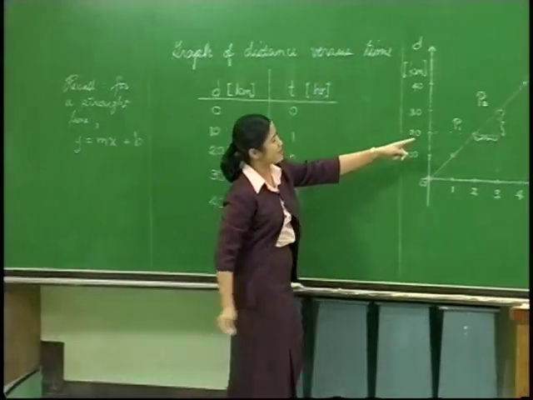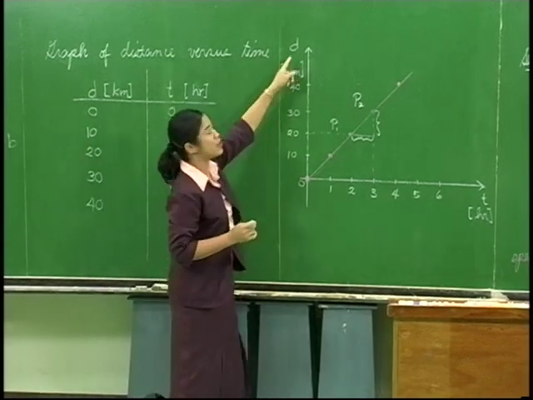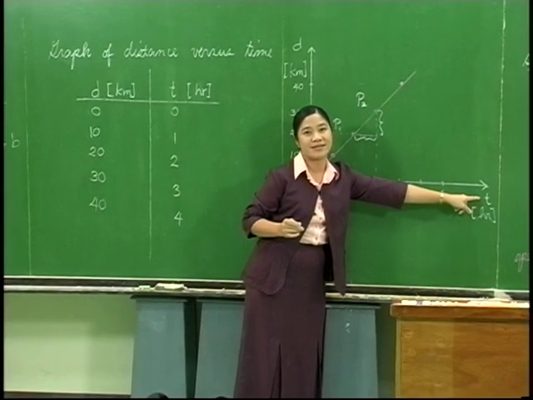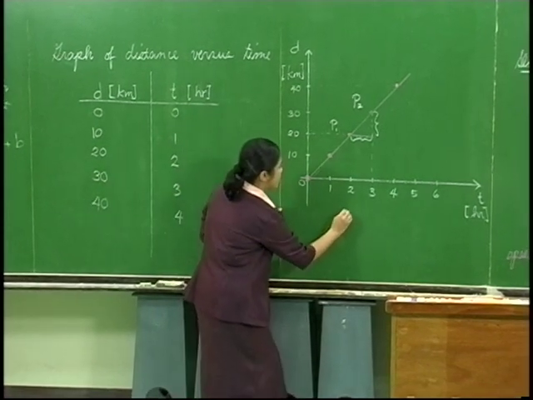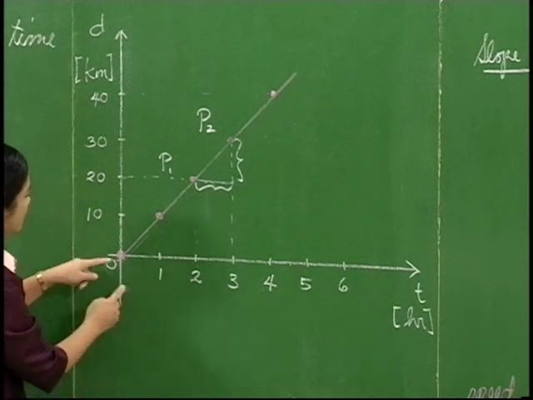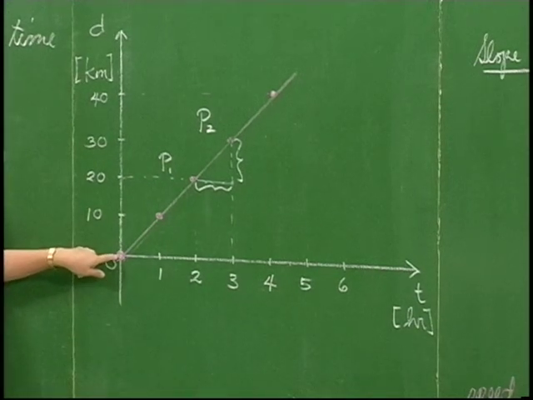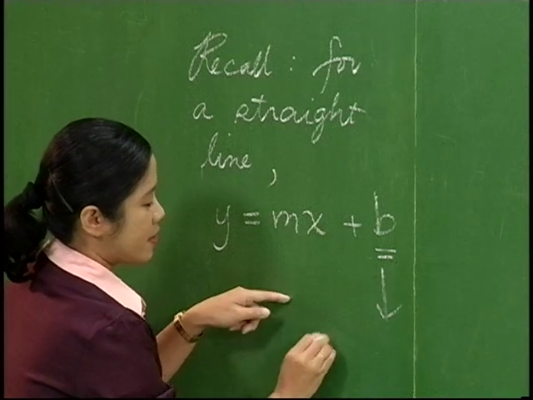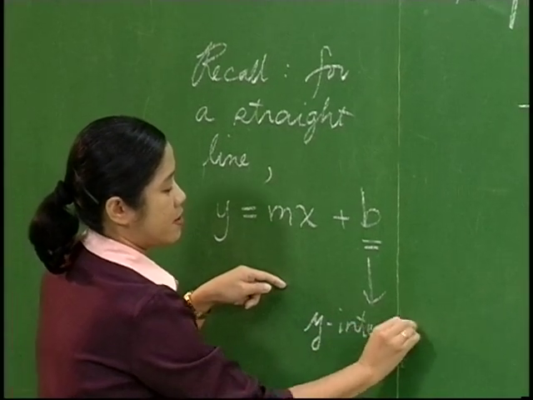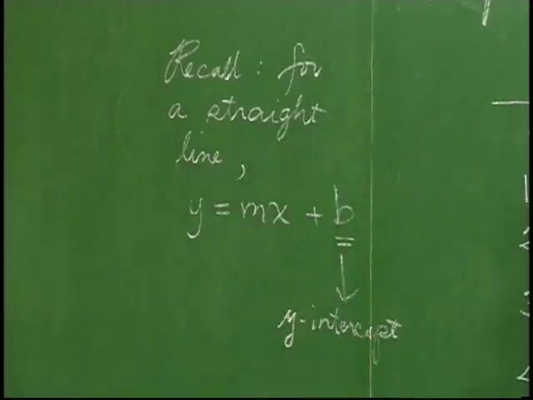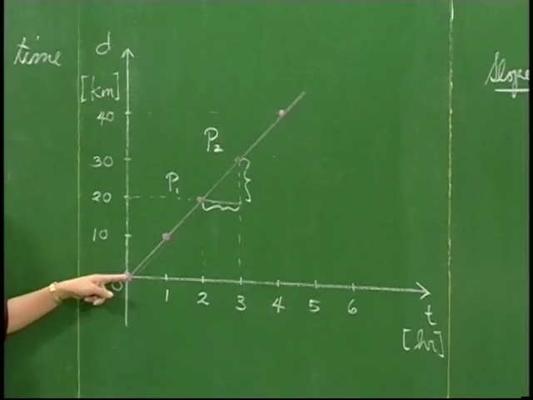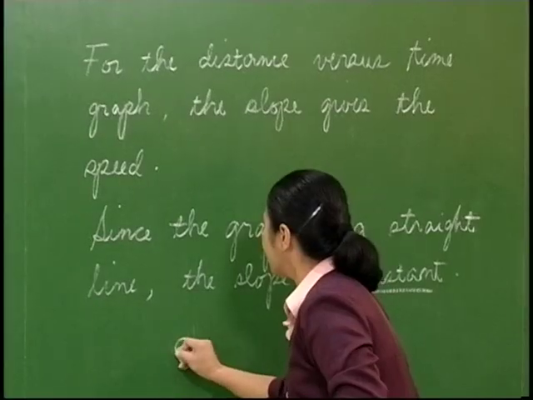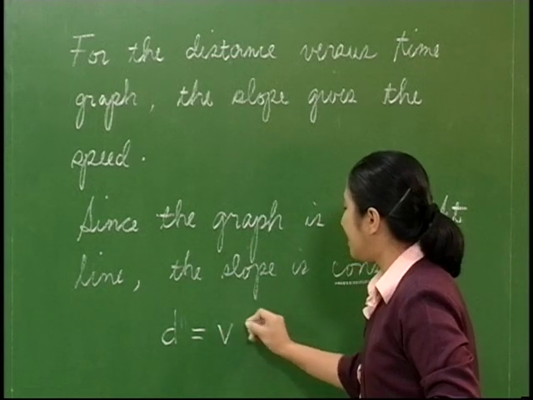Now let's look at this. In this case, your y is just your distance, and your x corresponds to your time. And so you will have, and then the slope will be the velocity. Although for this graph, what would be the y-intercept? The b here, which is your y-intercept, as you notice, it is the point where the line crosses the y-axis. It's just 0. So in this case, your distance is equal to v times t.